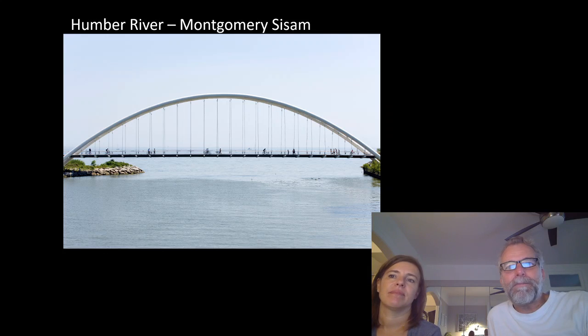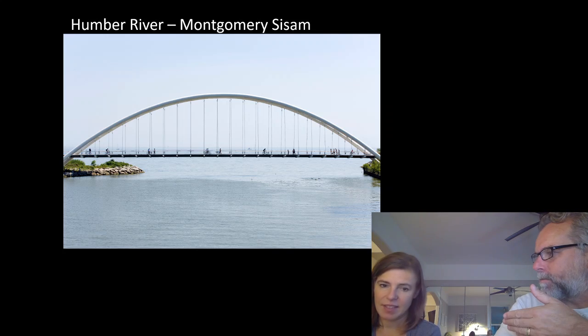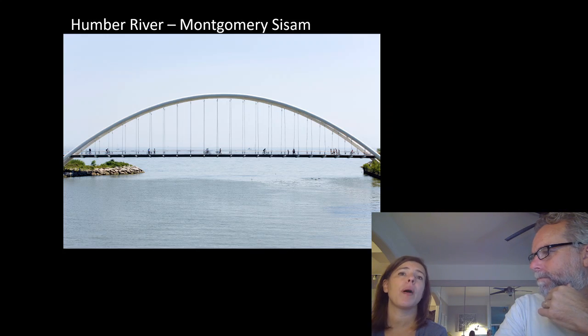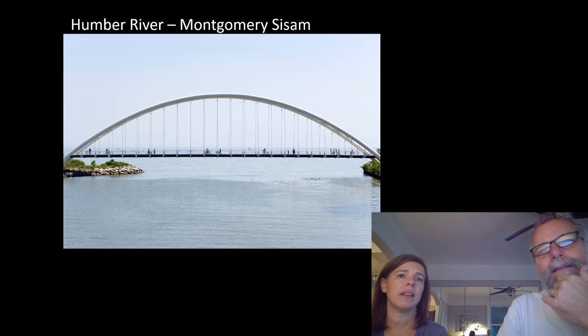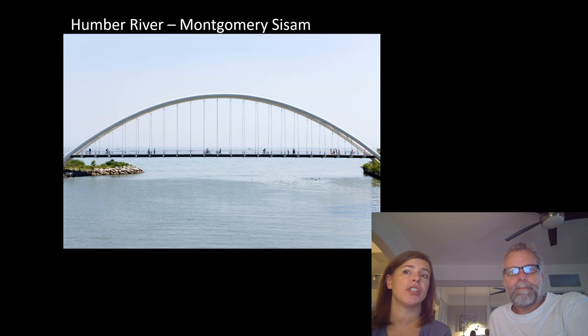So this is the Humber River Bridge, another Montgomery and Sison bridge, and this keeps showing up as an iconic bridge. It was in the 22 best scenic bridges. But Bob Davies had already given, like, this is a picture directly from Bob that he sent me to include. So this was built in the 90s, correct? Yeah, it's 30, early 90s, I think. I know it's 30 years old, but it holds up with the kind of current modern bridges to this day. It really was kind of cutting edge at the time.